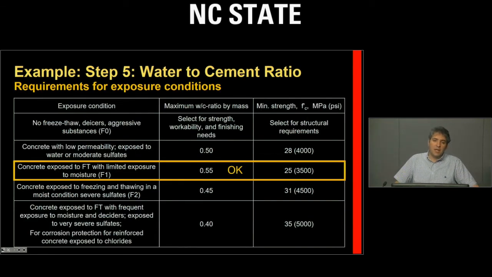Now, we said that we have to check against the requirements for durability, and this is a table that we have in our particular case. We said that our concrete beam is exposed to a moderate exposure, that is a class F1 exposure, and the maximum water-cement ratio is 0.55, and the water-cement ratio that we figured out based on the required compressive strength was 0.424, which is smaller than 0.55, and this is okay, we meet this requirement.